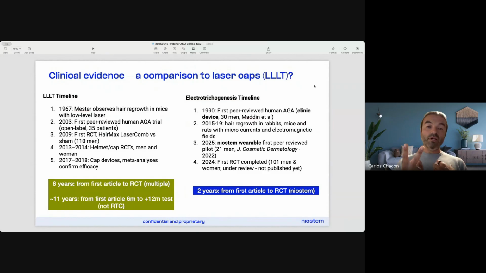We have done 2 clinical trials, both of them 6 months, standard in the field. And we have very good data showing increasing hair density, not only on total hair density, but also on terminal hair density, so the thicker hair. And so that's the first thing to make clear.